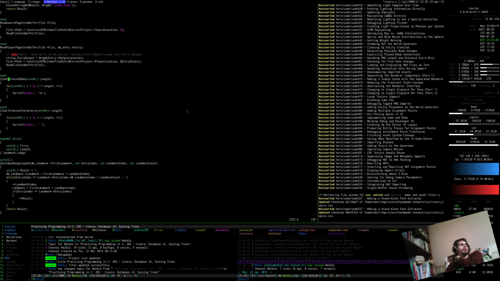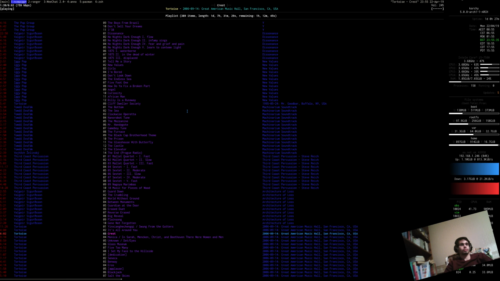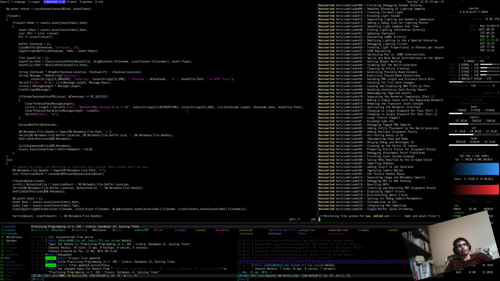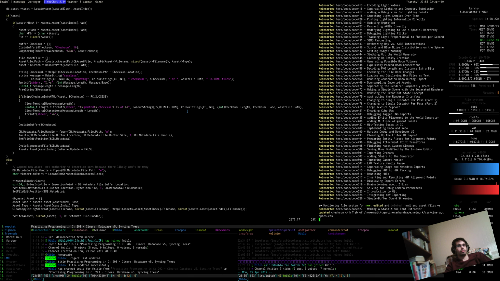I guess you'd be trying to pop stuff off standard out, wouldn't you? Or standard error, actually. You'd be wanting to look into the standard error stream and say, while there's not a new line, clear the row. I'm not sure if you can do that, though. And I'm also not sure that I'm particularly interested in going down much more of a deeper rat hole than we've already gone down here. Perfect. All right.